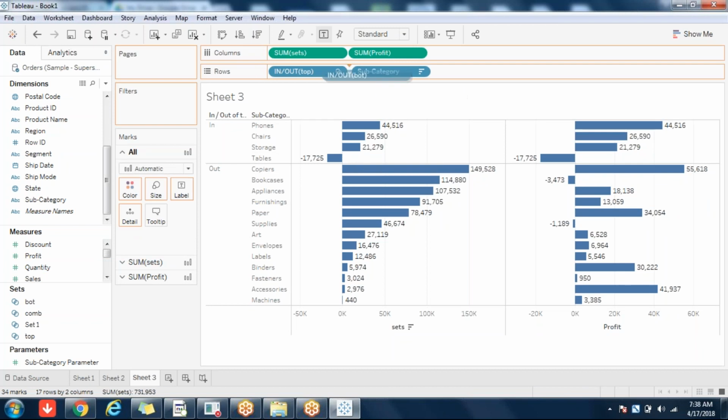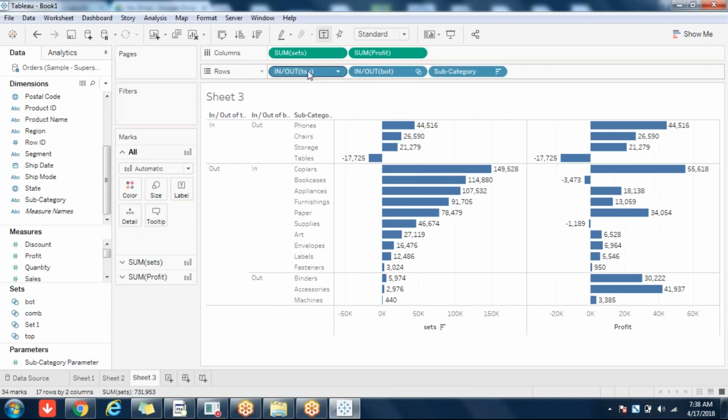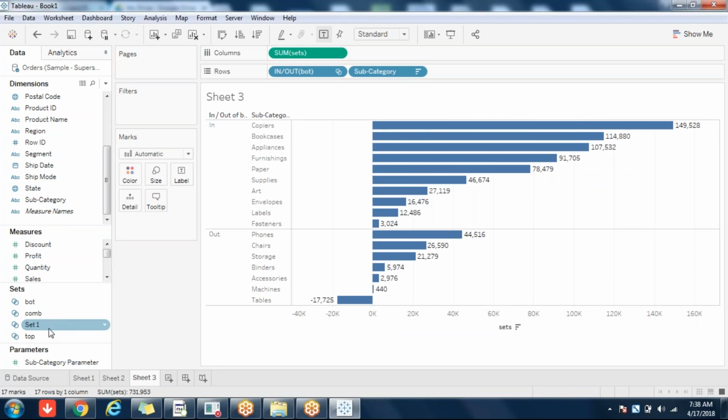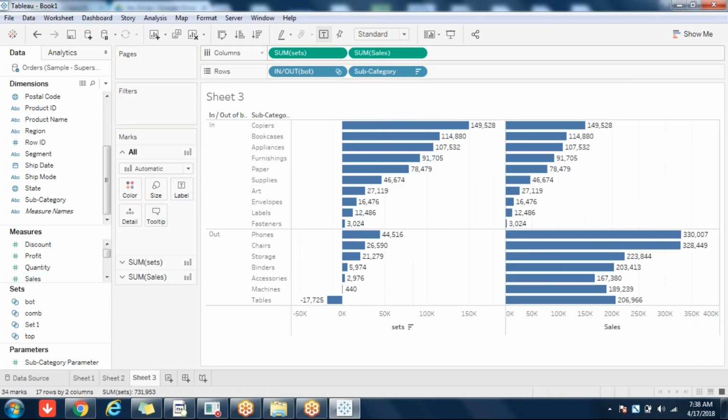It should show sales. I'll remove top. I'll remove profit. This might be a bit confusing, but if you get practiced, you'll get it. For bottom, you see the same numbers. It is showing sales dynamically. Like this, conditionally, you can display the data. For top, you are showing profit. For bottom, you are showing this one. For other things, you are showing quantity. That's how you are showing the values.